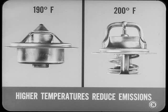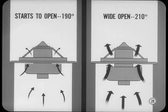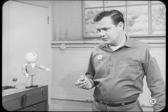Some of this year's models are equipped with 190 or 200-degree thermostats. These higher ratings provide higher operating temperatures to improve combustion and reduce exhaust emissions — the old 160-degree thermostat is essentially gone. A 160-degree thermostat is still used on trucks equipped with a thermostatically controlled shutter, so the coolant thermostat won't fight with the shutter stat control. The temperature rating tells you when the thermostat starts to open: a 190-degree thermostat starts to open at 190°F and is wide open at about 210°F. When testing a thermostat, it should start to open at rated temperature plus or minus about 5 degrees, and should be fully open about 20 degrees above rated temperature.